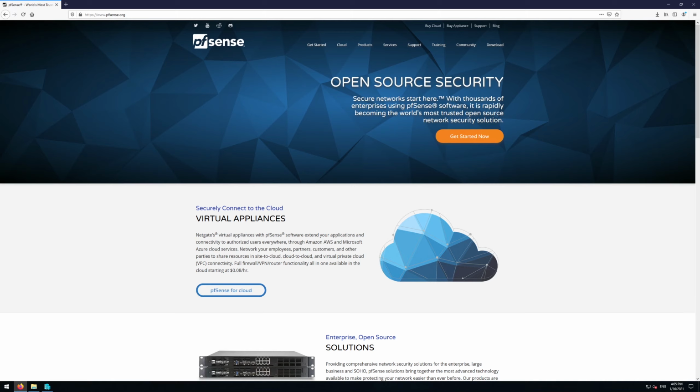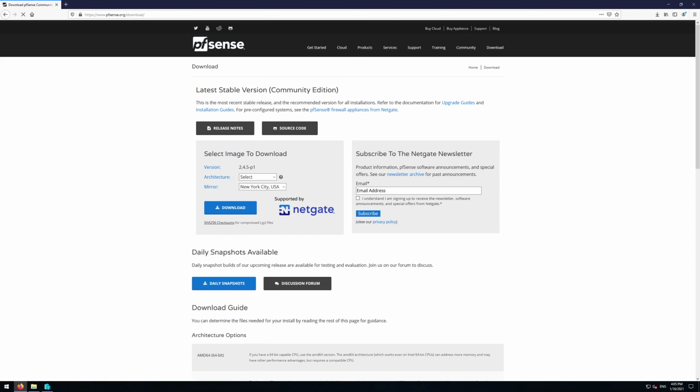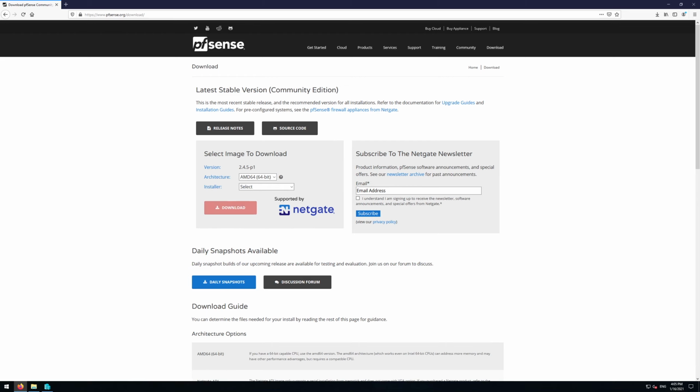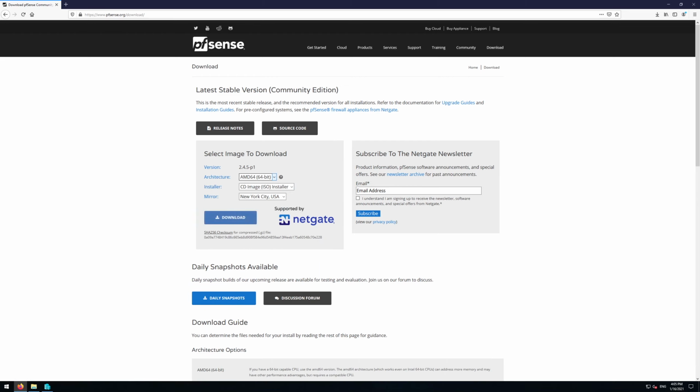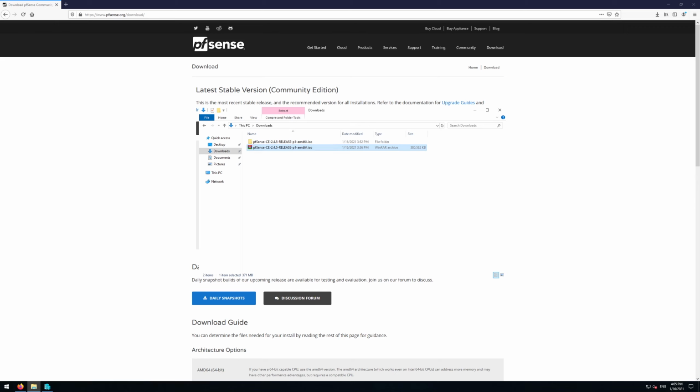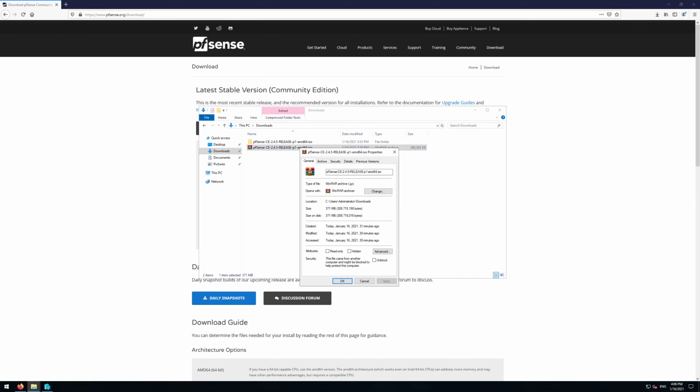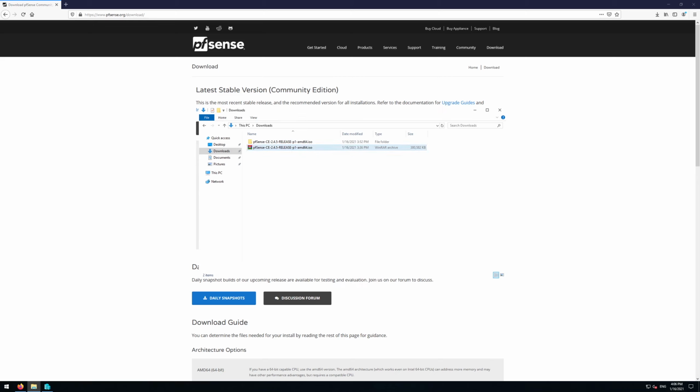I've gone to their official website, and I'm going to go to their download section. In our case, we're going to install it on a 64-bit system, so I'm going to select that, and I'm going to select the ISO. In your case, select the closest mirror to you, so it's downloading at a faster rate. I've already done that on my side, since it was downloaded. It's gone into a GZ file. I've used WinRAR to extract it into a folder, which will then give us the ISO file that we can load up on Hyper-V.